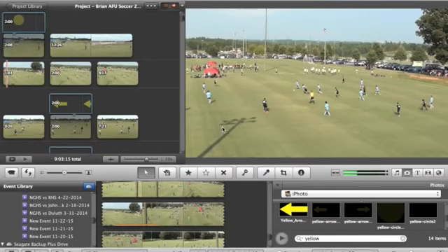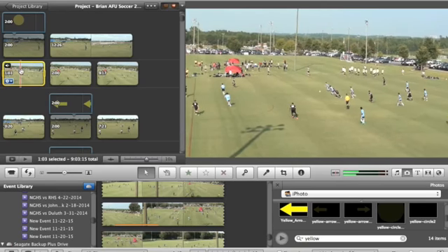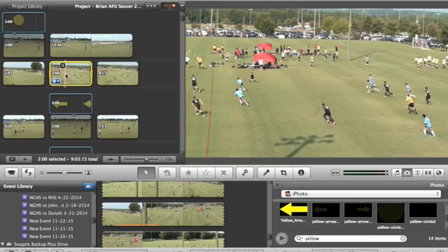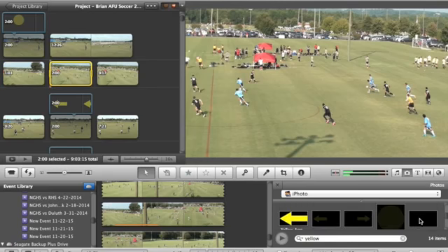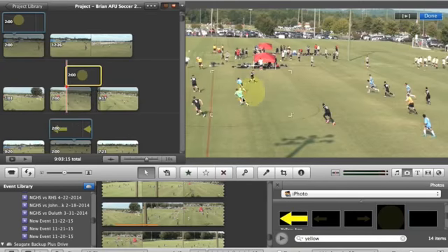So here I've got another clip that I want to add to my project. This time the defender that I want to spotlight is actually at the bottom of the screen. I've added my pause here, and this is who I'm looking to highlight. If I just take one of my yellow circles, let's say the center yellow circle, and use the picture in picture, you'll see that I can't actually move this over far enough to highlight him. And as I make it smaller, obviously that's not going to help.